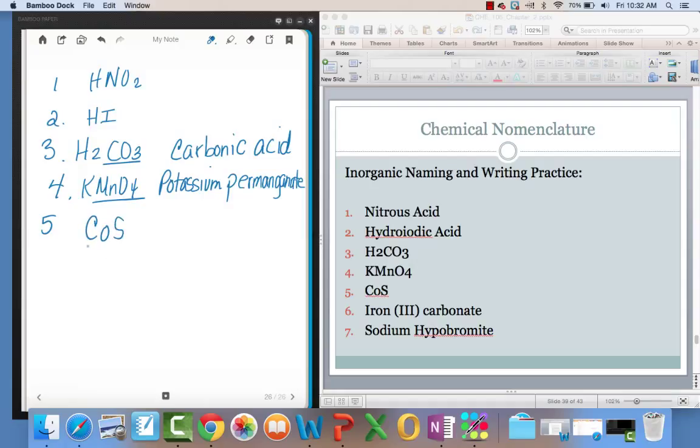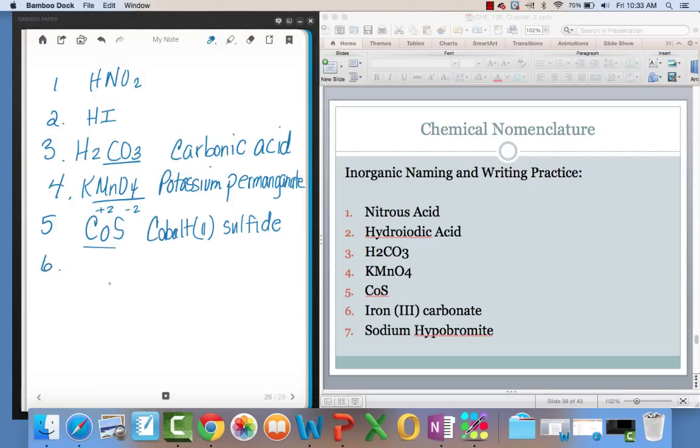Okay. Number 5 is a binary compound. However, I do notice that I have a transition element here. Co falls in groups 3 through 12. So I'm saying to myself, they combined at a 1-to-1 ratio. So whatever the charge is on the S, which is -2, then the cobalt had to be +2. So I'm going to use a Roman numeral for this one. So this is going to be cobalt, Roman numeral 2, sulfide, because binary compounds end in ide.